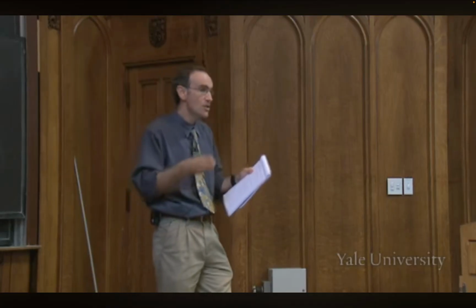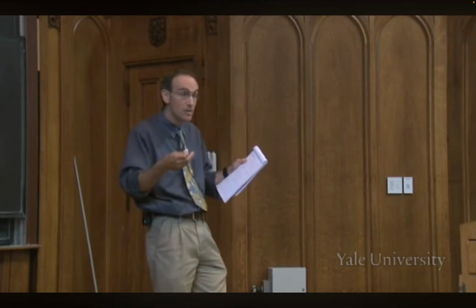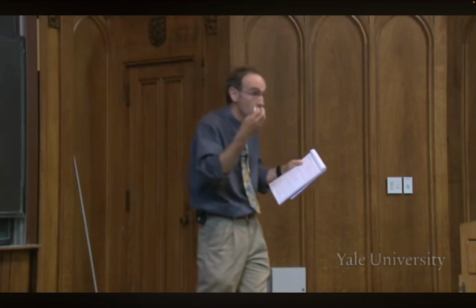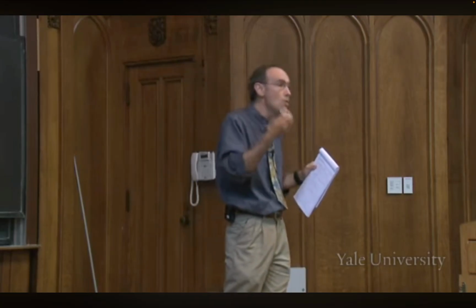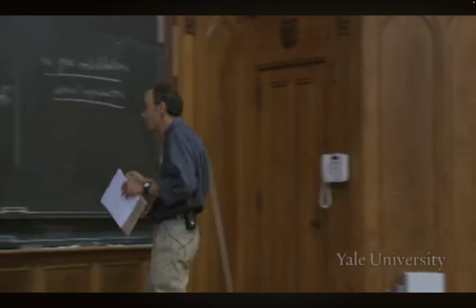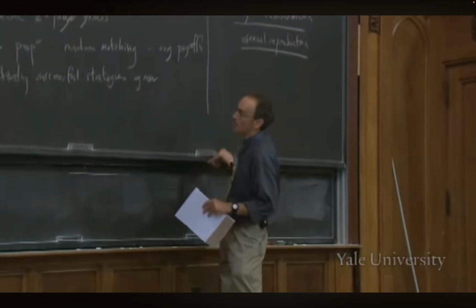All right? And just notice when we're randomly matching them, since there's only a small mutation to start with, most of the time they're going to match against somebody who's still playing S. Occasionally they're going to meet one of the other mutants, but most of the time we're going to have to worry about how the mutants do against the incumbent population. All right, so that was too abstract to really get one's head around, so let's try and do an example.